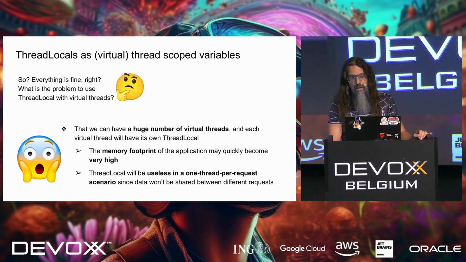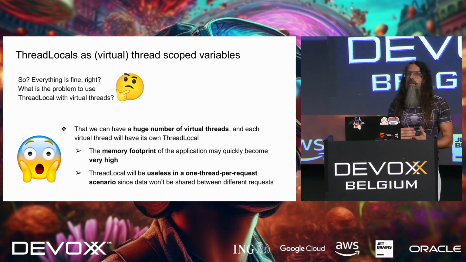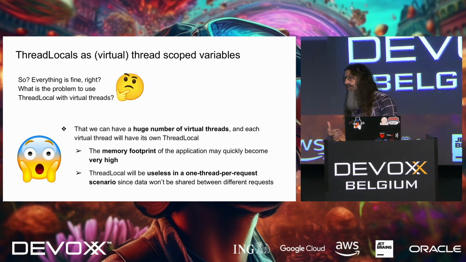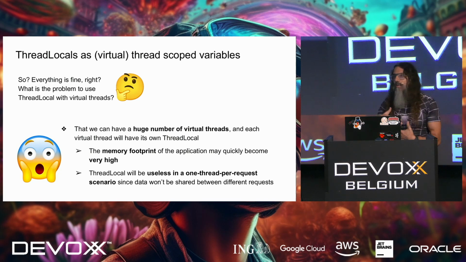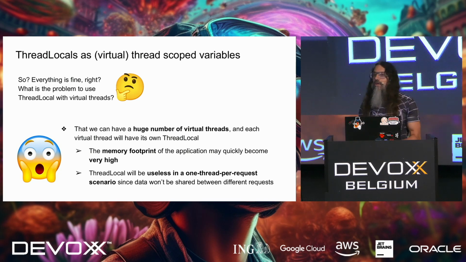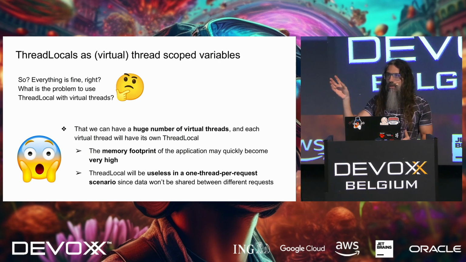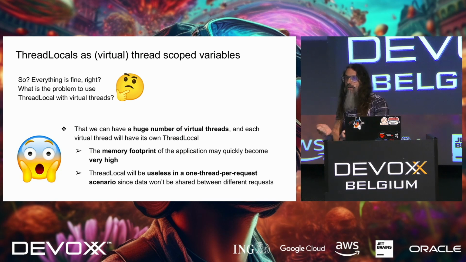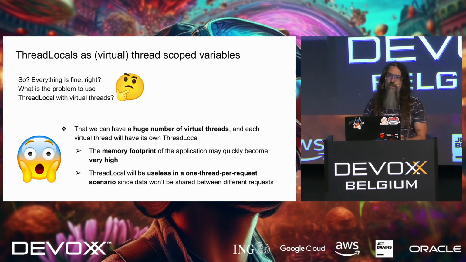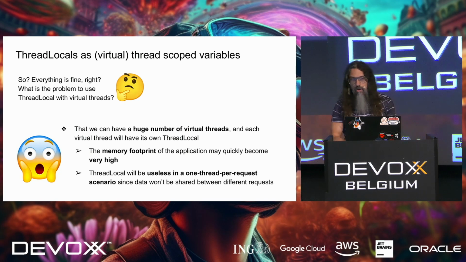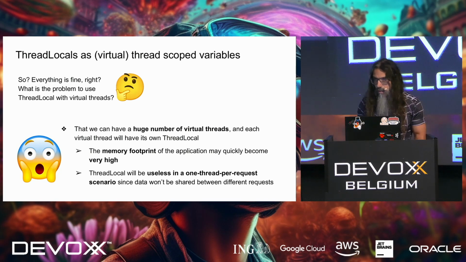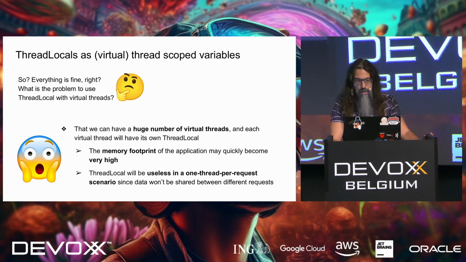So yeah, but where is the problem? The problem is that the design of virtual thread, the reason why virtual thread exists, or one of the reasons, is that you can have potentially millions of them. Okay, so if you have millions of them, you will fill up the memory with the value of virtual thread, and typically virtual threads are also short-lived, so the value will stay there forever in the thread local, and you are filling this thread local data structure with waste at some point, right?